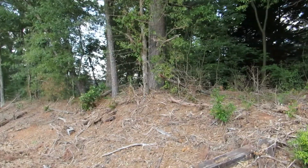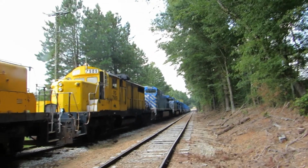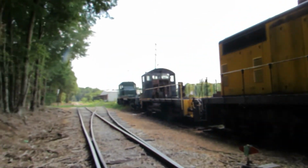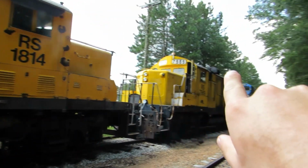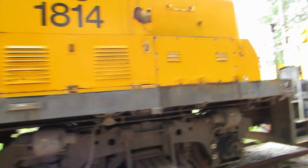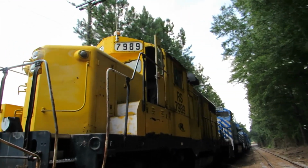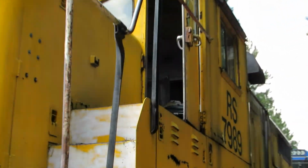It is interesting seeing two units that were most likely built in the early 50s or 60s, and then having units that were built in the late 90s parked right there in front of them. You've got essentially a sort of evolution line of early diesel power. Here you've got second generation, first generation, or I guess the later first generation, and you've got the most recent generation to be retired or rebuilt in this case. You can see that's GE built. You can see these units were used often because the seats are, as you can tell, used.